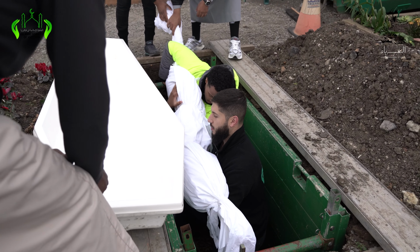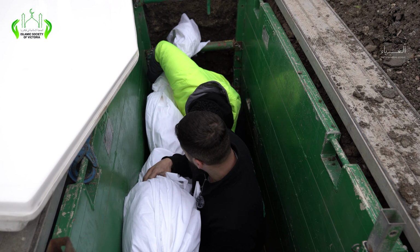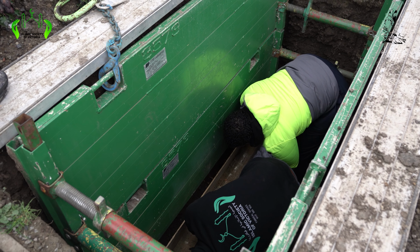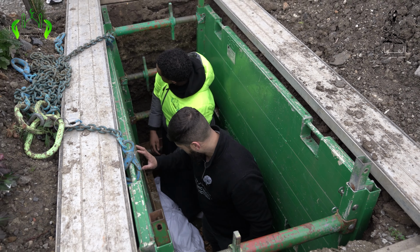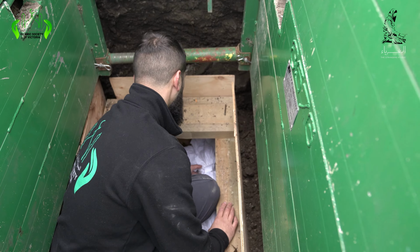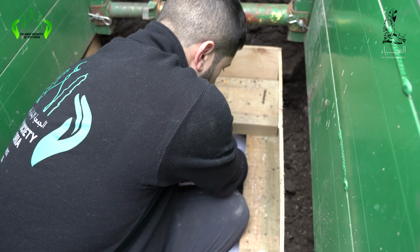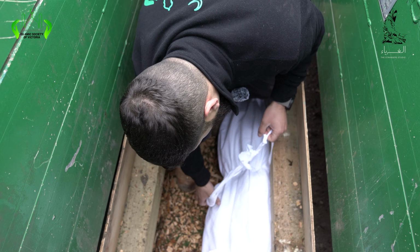We're going to find our support and we're going to step down with the feet going in first. And then moving onto the head. Once tucked in, you can lean on the wall. Once in this position, your helper will now step out. So from here, once the body is in position and it's facing towards the Qibla, we want to start by untying the knots, and just leaving them in their place. Make sure all the knots are untied.